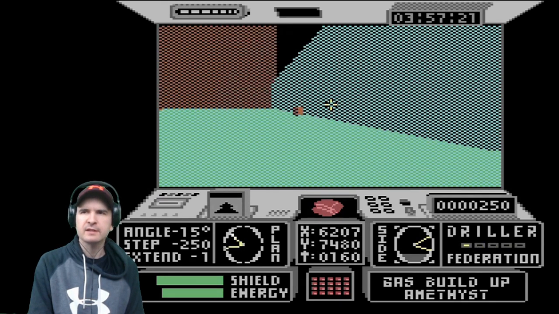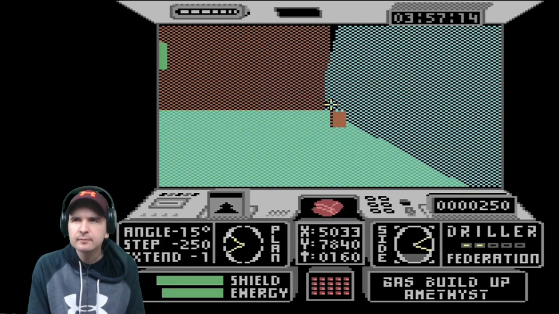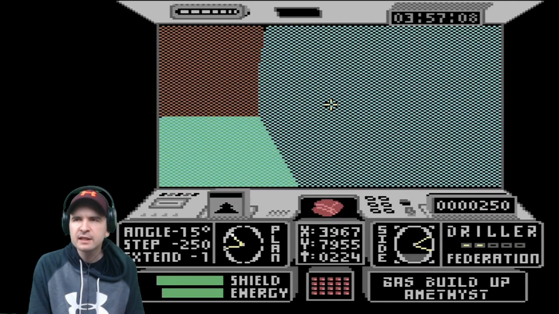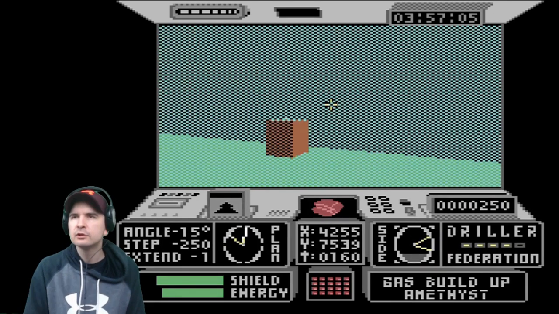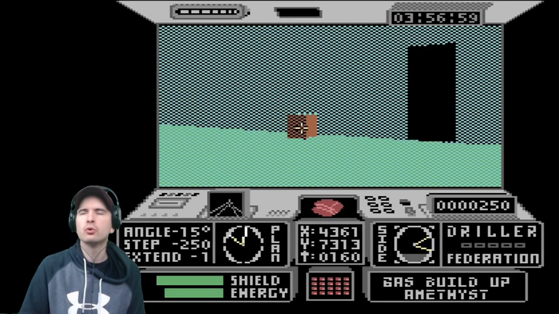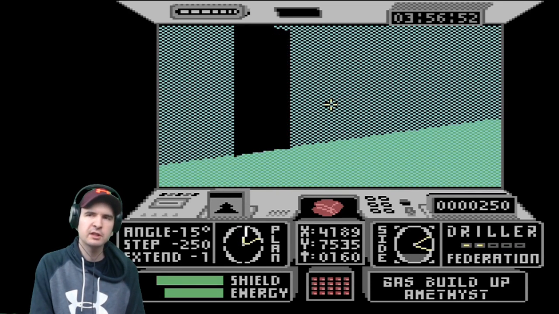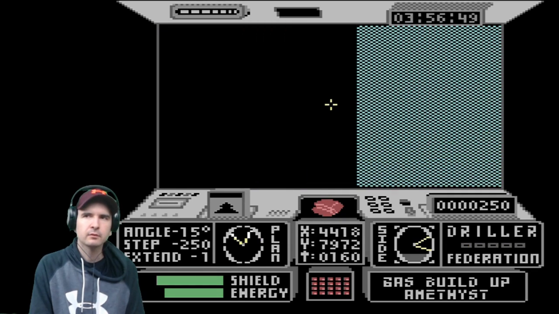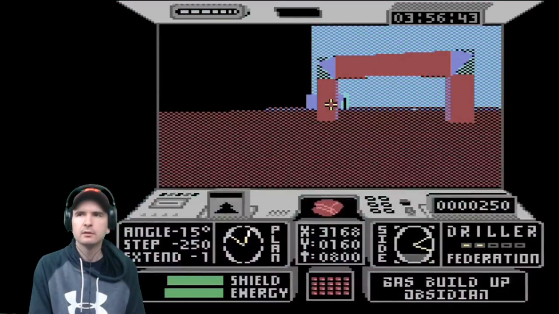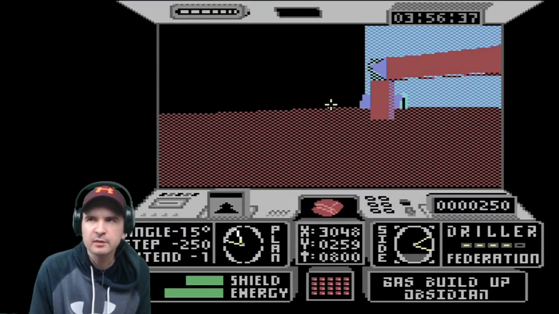Gas builds up amethyst. Right, what's this thing over here? Can I collect that? What is that? Whatever it is, I didn't collect it, I drove over it. Try shooting it. Ah, shooting it opens a door. Okay. Whoa, am I going to get through that door? It's not a particularly big door. Oh, we're going through the door. Oh my word, I'm getting shot at. I'm taking hits. I don't know what's hitting me. Something's hitting me.